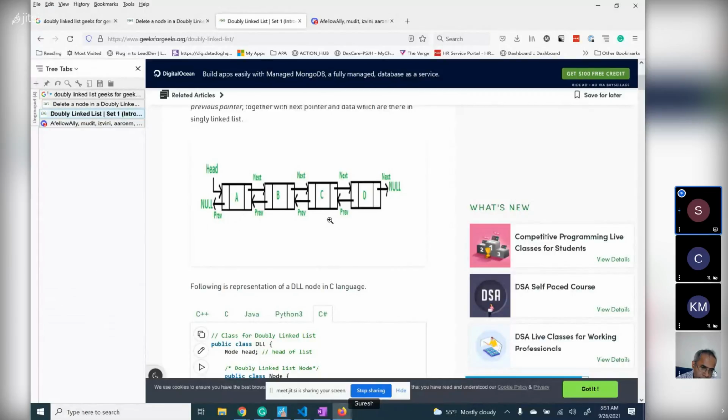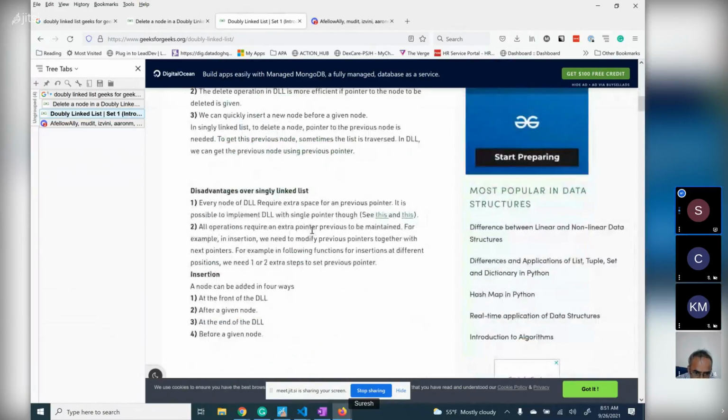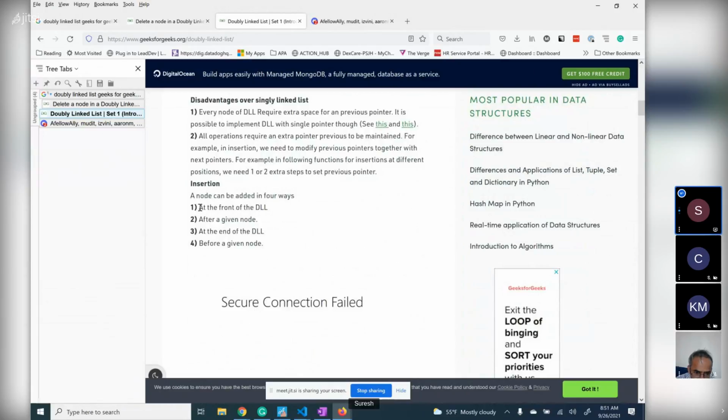But in case of a double linked list, you can simply access the previous element and update the next pointers. That's the main advantage. If anyone asks in the interview, just insert at the front of the double linked list, or after a given node, or before a given node, where I will give a node and you insert after that node, or insert before that node, or at the end of the double linked list. So these are the different operations, and the delete operation is also there. So we will discuss that.